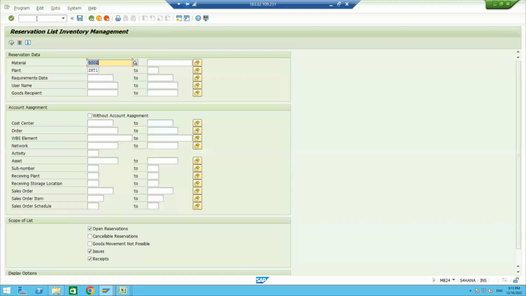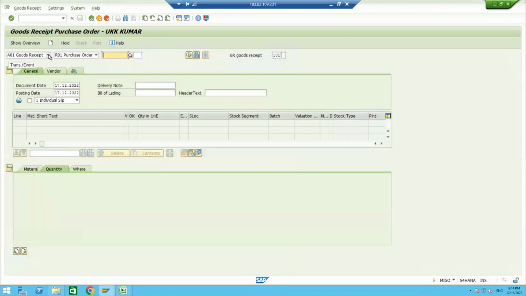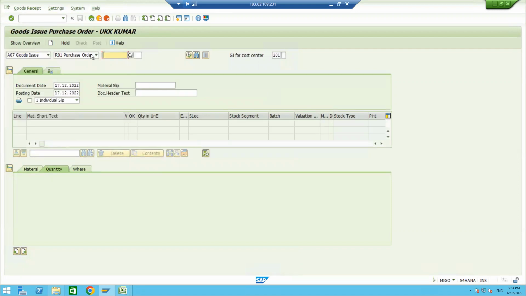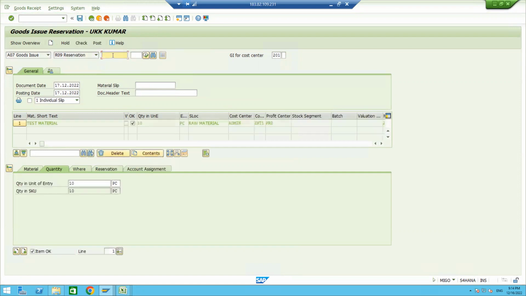So it will show. Now go to the MIGO T code. Here you have to select goods issue, then select reservation. Then maintain your reservation number and press enter.